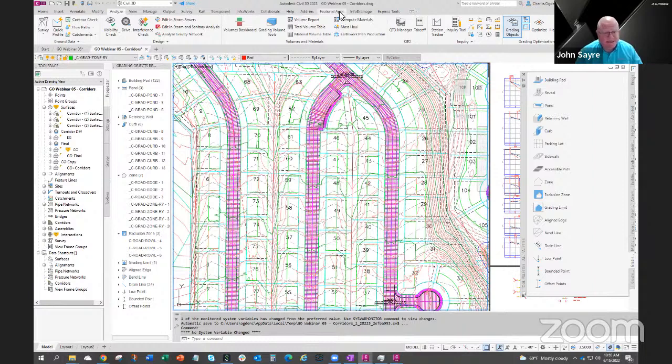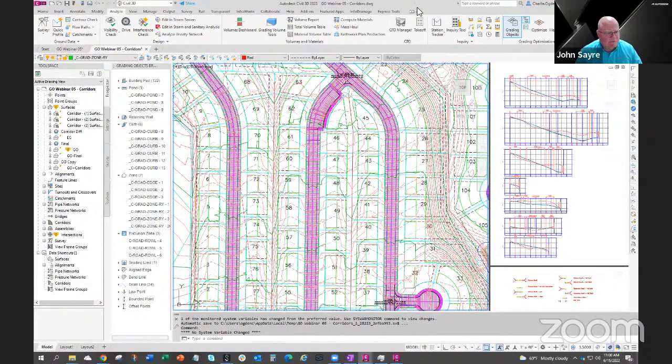It's great to see that folks are using grading optimization for their projects because we believe it is a definite time saver. Once you start using it, getting used to it, it's just different than traditional grading, but it does save you time for sure. And I think in these last 5 sessions, we proved that.